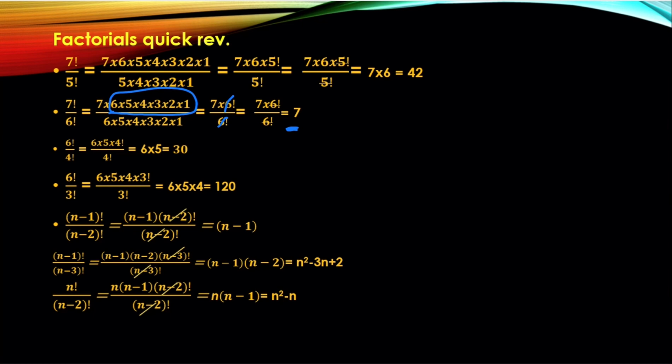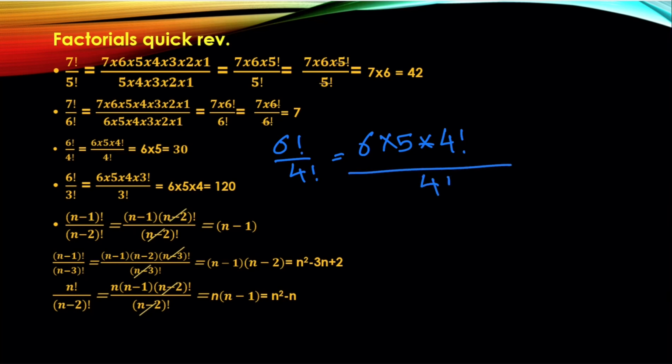From now on, no need to have this step, because we are big enough to understand how to answer such a problem. If we say 6 factorial divided by 4 factorial, no need to expand it fully. It is 6 times 5 times 4 factorial, because the rest is times 4 times 3 times 2 and so on. For the denominator it is 4 factorial, so we cancel 4 factorial with 4 factorial, and that leaves 6 times 5. I hope it is clear.